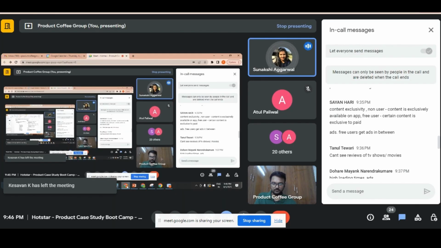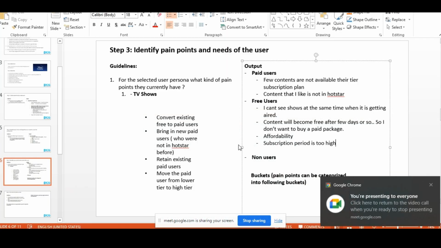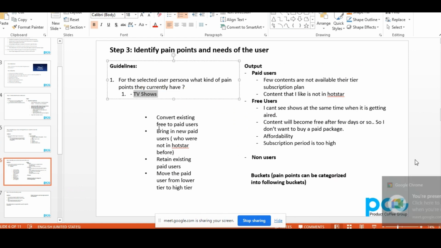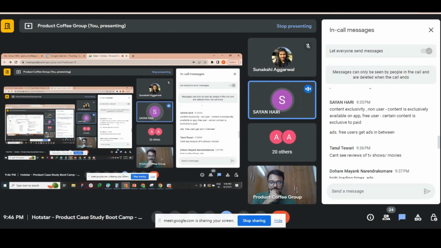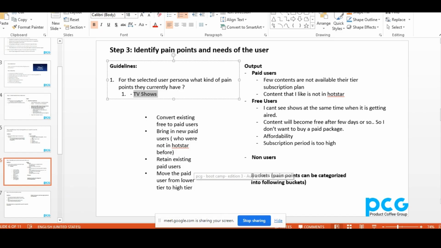Can one reason be lack of interest in TV shows these days? Okay, that can be the reason, Sonakshi, but our segment itself is TV shows. Okay, fine. I had brought out one more point in terms of the demographic. TV shows are generally consumed by elderly people or, let's say, housewives. Are they even aware that these shows are available on this platform so that they can become a paid user? And is the app or the platform easy for them to use? Maybe that's something that's preventing them because of the way it's laid out.